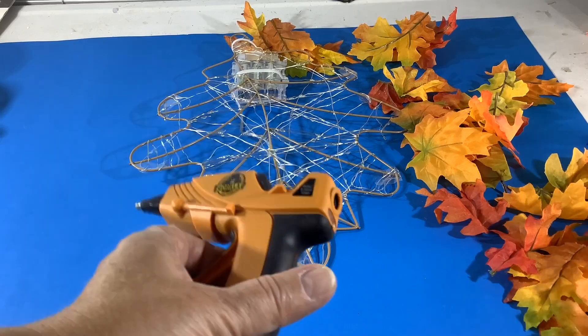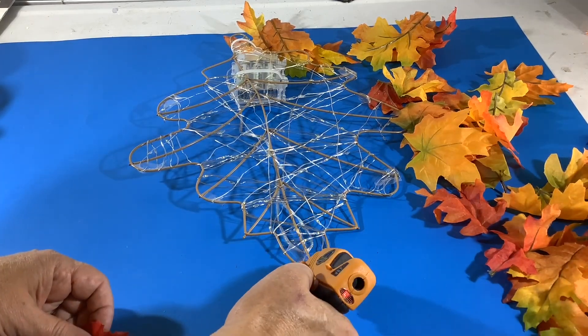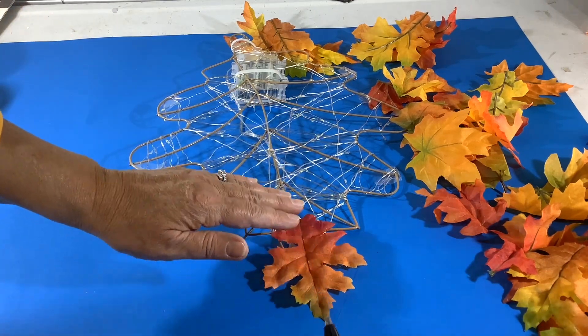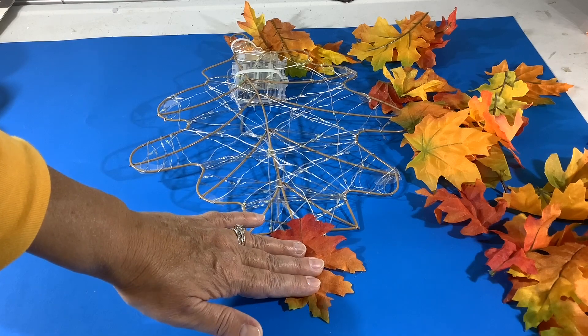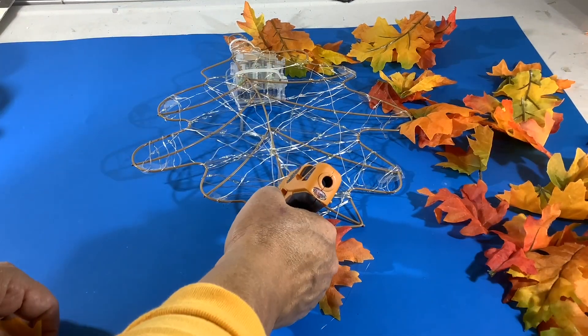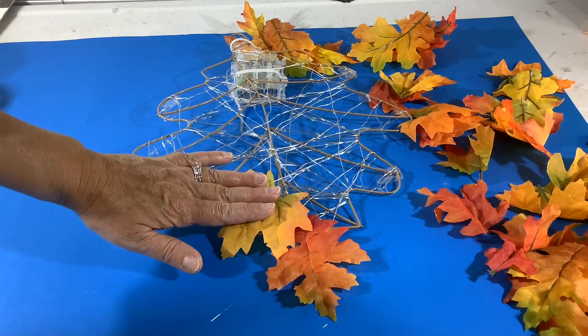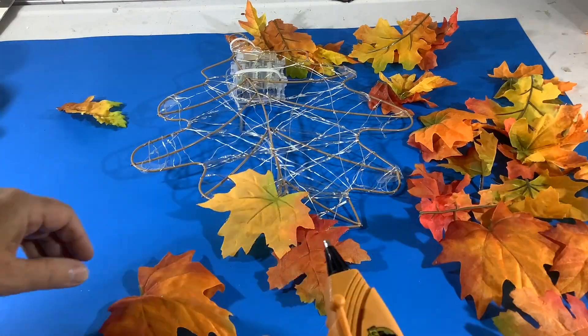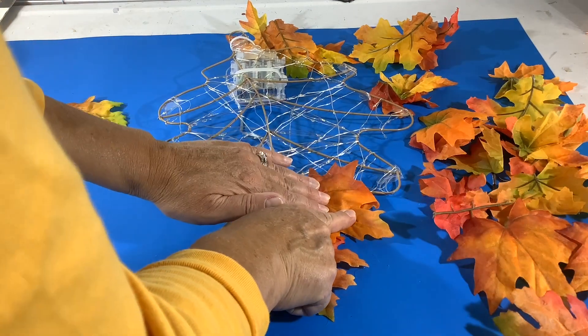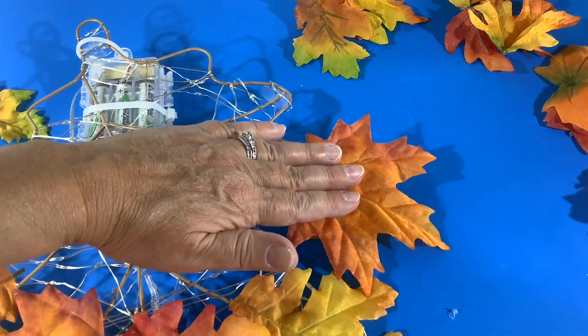Now we just need to determine what size of leaf we need to start the point with and the shape. I'm attaching the leaves with hot glue and I've been using Gorilla Glue the last while. I'm attaching it by putting hot glue right on the wire frame and then just pressing down the leaf on top of it. Be careful not to burn yourself. And when you're attaching the leaves, the veins of the leaf should follow the veins on the bronze leaf. The top of the leaf should always be pointed outwards.